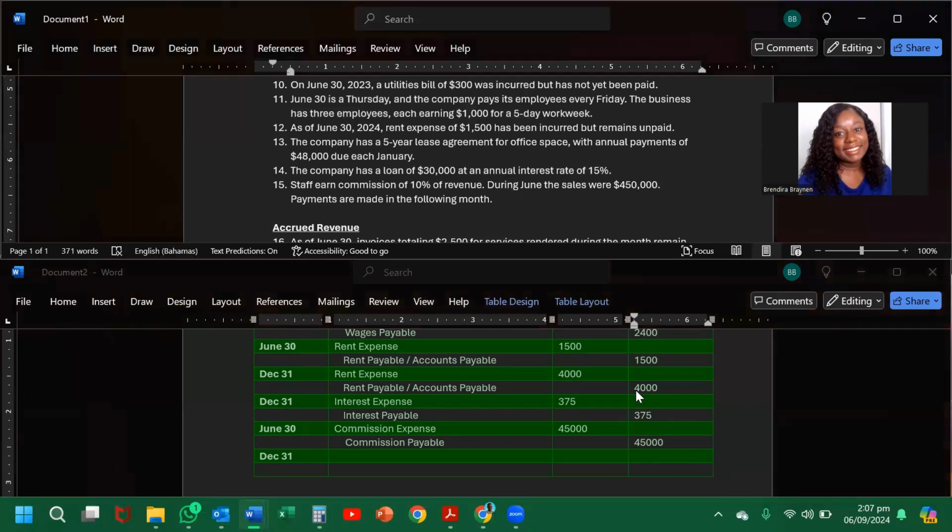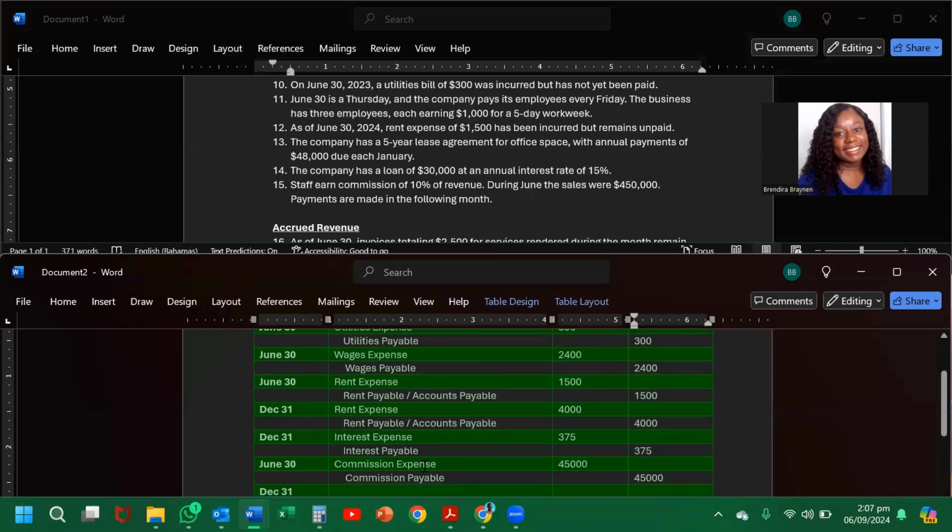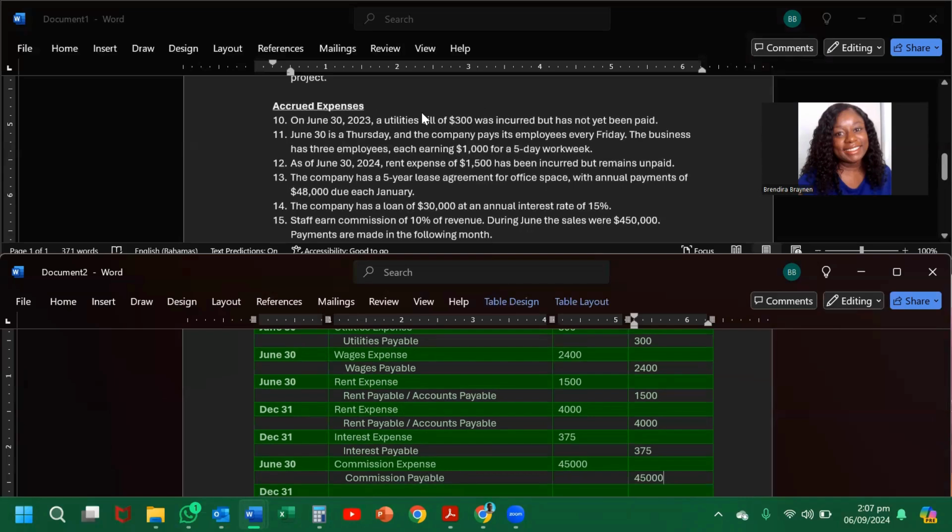Okay. So you saw on each of the examples, when I go back and look at it, all of my answers come back with a debit to an expense, a credit to a payable. Debit expense, credit payable, expense payable. This should always be the case when we are accruing something. And so sometimes the hardest part of these type of questions is just figuring out the amount that I'm going to accrue. If it's a monthly amount and I'm recording the entry at the end of the month, then we already know what it is.